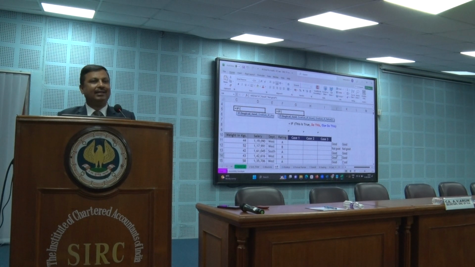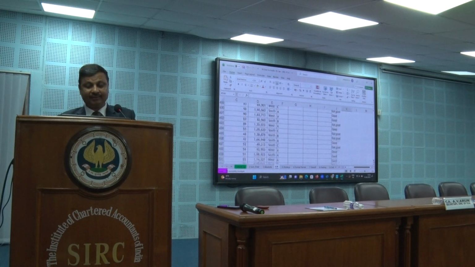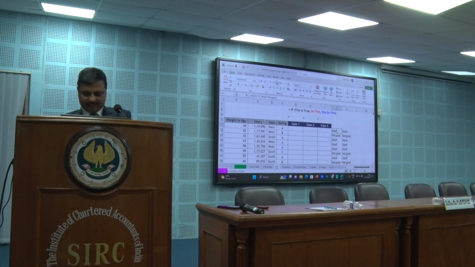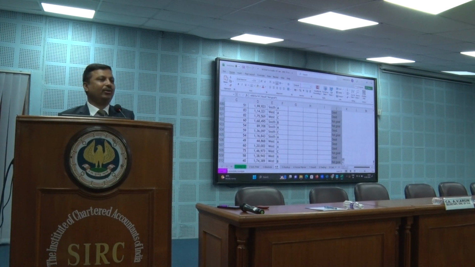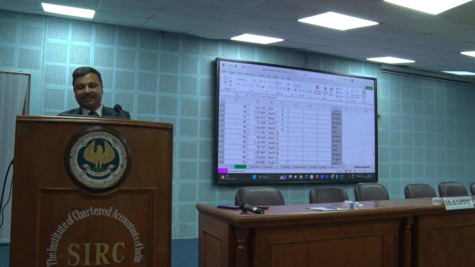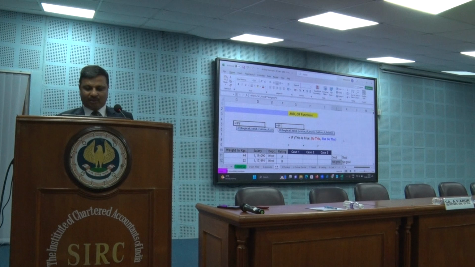Here I need to go to the last line of this column. How do I go to the last line? Control End, okay. Any other way? Control down arrow, perfect. Is it not Shift Control down arrow? Yeah, it's Shift Control down arrow. Okay, it selects, actually, correct. So then I can do my analysis whichever I want to. I don't have to use the mouse or the scroll button.